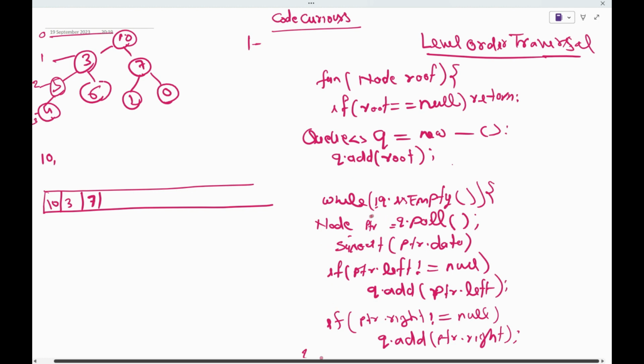Now it goes to the next iteration, you will fetch again, you will do poll. The first time you have already done poll. Poll means from the beginning of the queue it will be removed, and at the end, front and rear, two variables are there. I have already explained what the queue is and how it will look. So this is front and this is rear. In the rear you will add a new element every time, and from the front you will remove first.